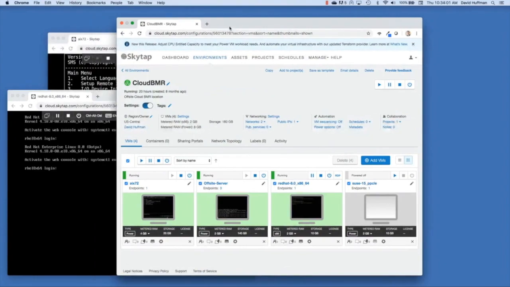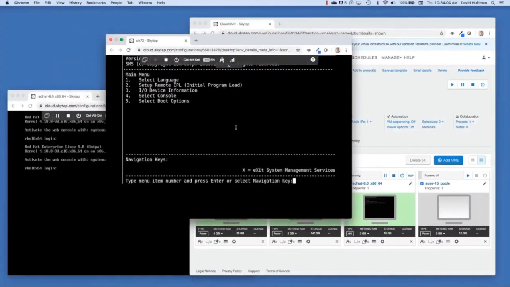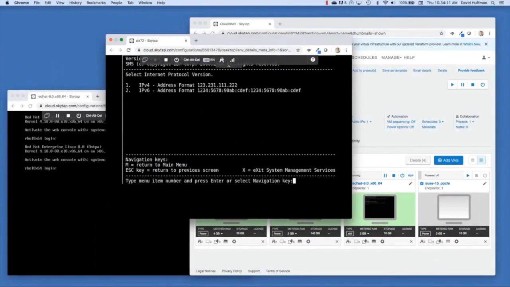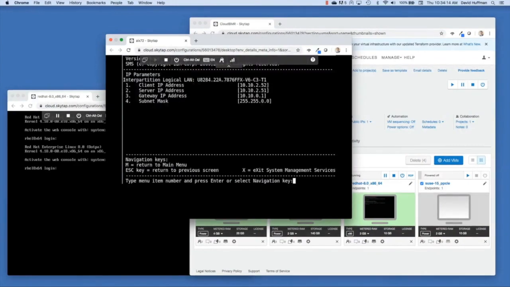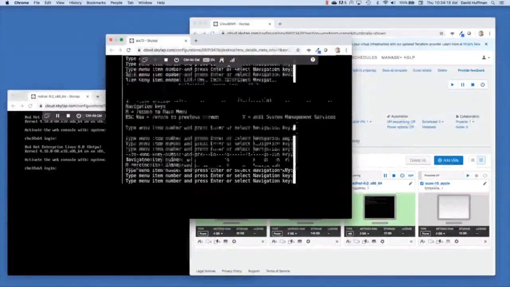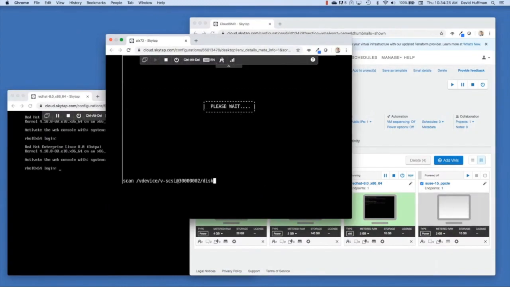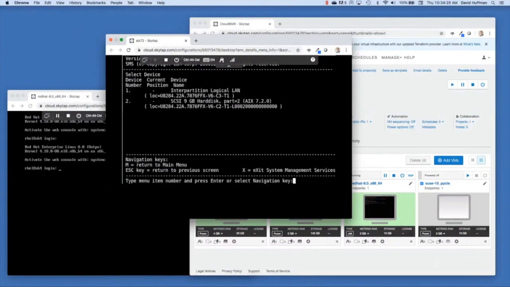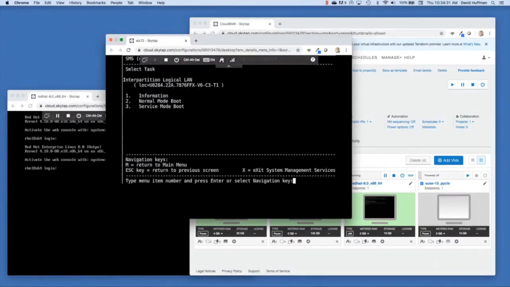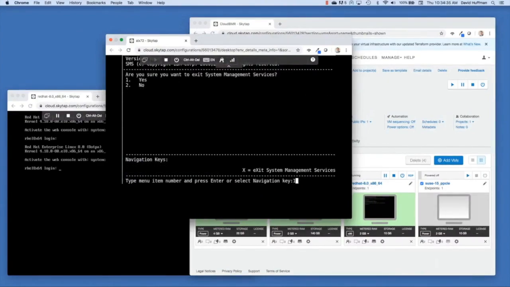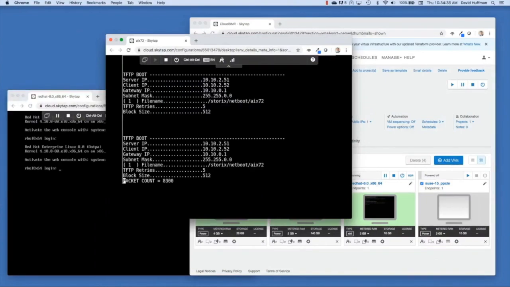So we've got an AIX system here that we're using to store our backups, and we're going to do our network boots from. So let's go ahead and in SMS here, you may already be familiar with this menu. Now, I've already gone in to the IPL, set my IP parameters. So I don't need to walk through that necessarily. So let's go ahead and select my boot options. Okay, so remember, this is the boot image that we created earlier as part of the backup job that got copied up here when we ran the job. So this is the boot image that I'm actually booting from.